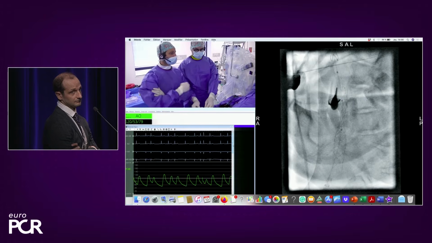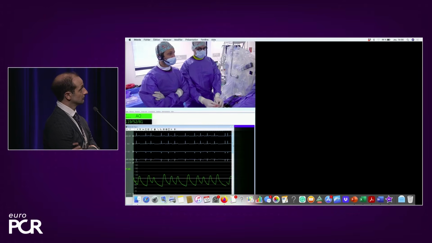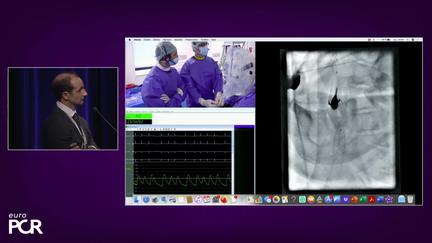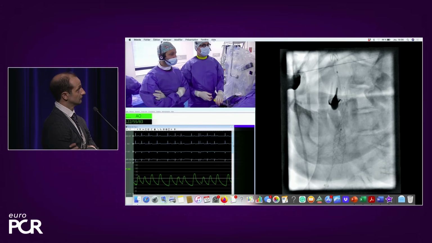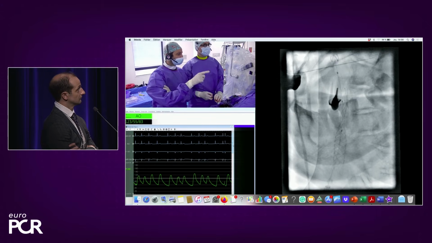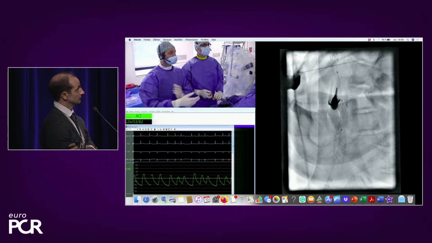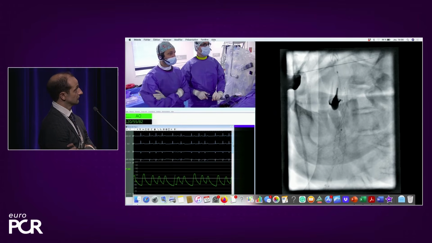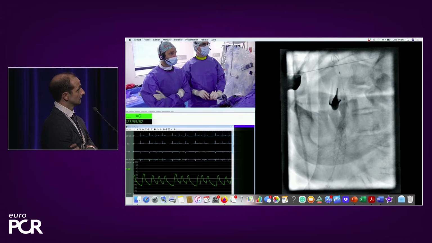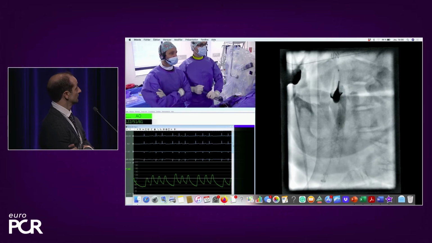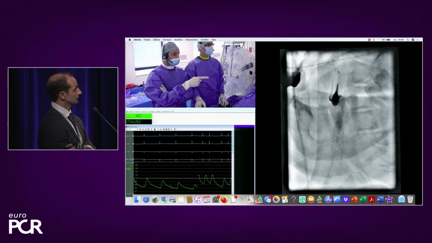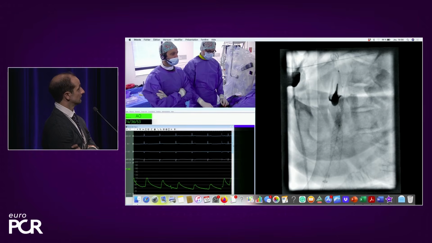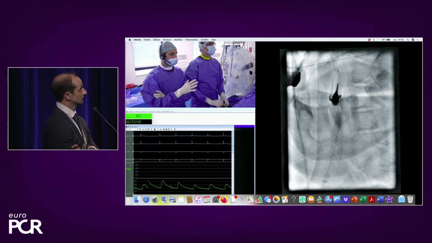So Antoine, of course, we have to optimize the stent. We will post-dilate with a 5 millimeters coronary balloon, 5 by 20. It's important to have a look on the hemodynamic and the ECG because we are inflating on the baroreceptor, and sometimes you can have some AV block or drop of blood pressure, and so we have to be focused on the ECG. And you can see the bradycardia induced by the post-dilatation of the stent, so it's something that you should be aware.